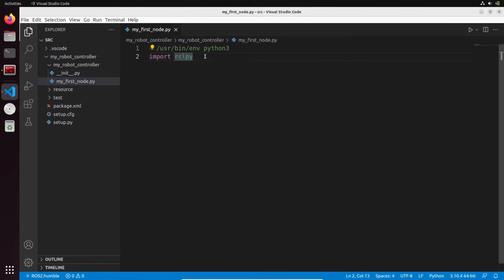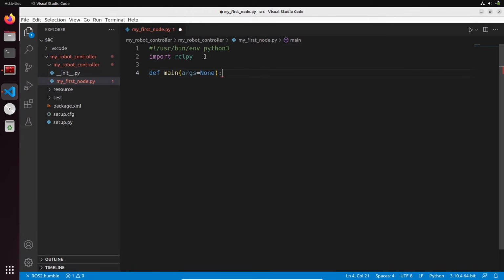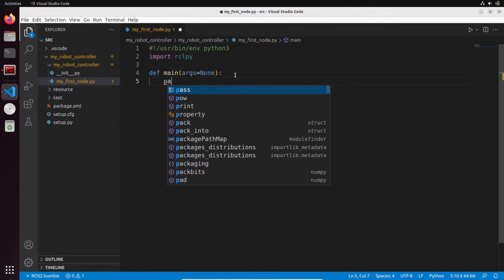Now what I will do is I will create a main function. So def main, and I'm gonna put args is equal to None. So I'm gonna allow this main function to receive some arguments, and by default I put them to None. Okay, let's just put pass for now.